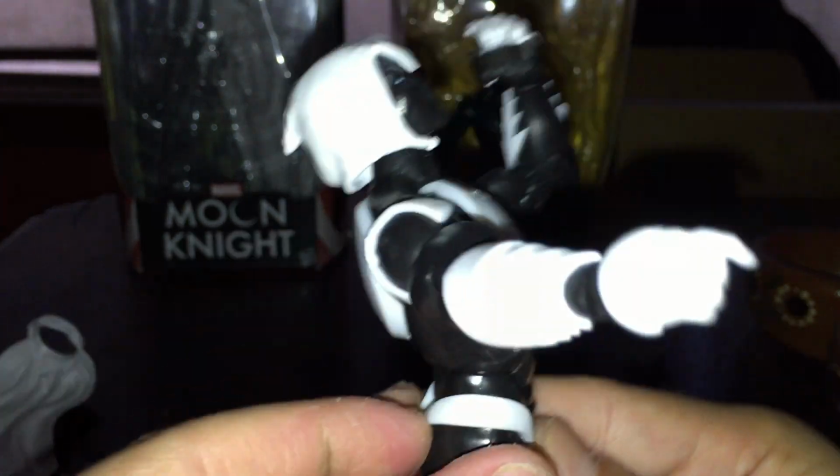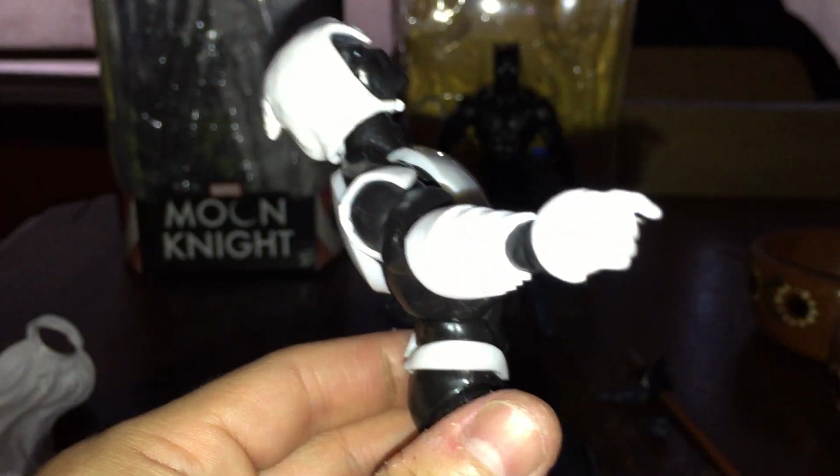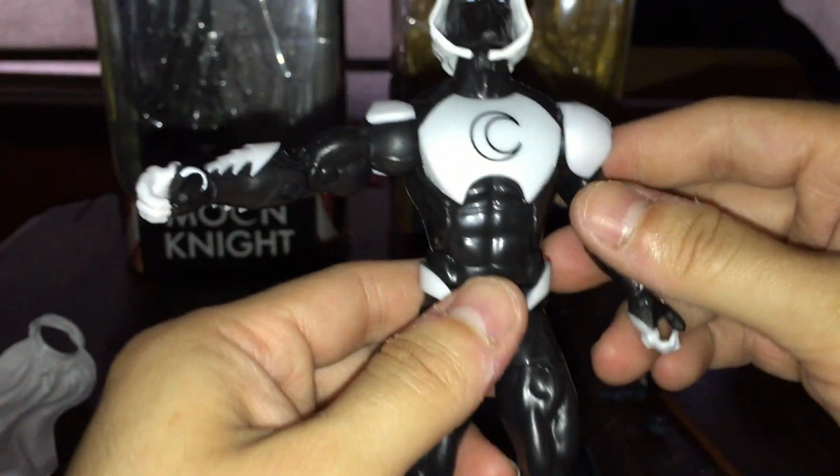But for the most part, it's pretty good. Upper body, it goes back that much, and it goes forward that much. So you can lean forward, down a lot more than you could go back. The back ain't that bad, depending on what you like, how you pose them and stuff like that.